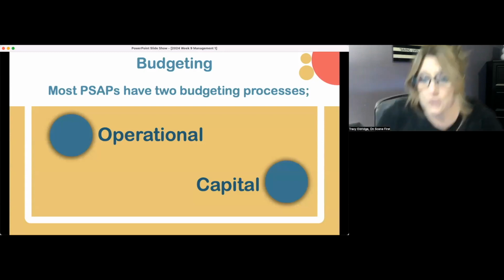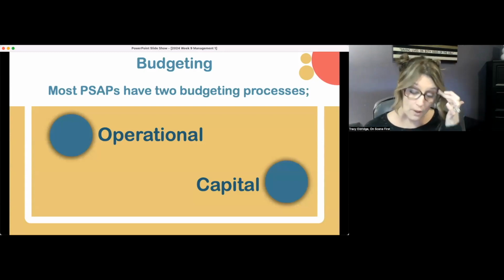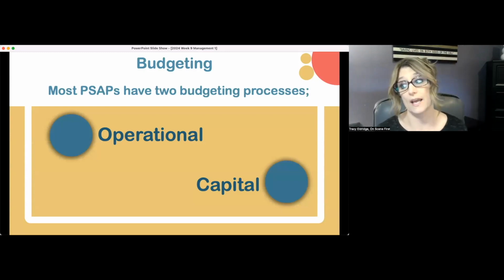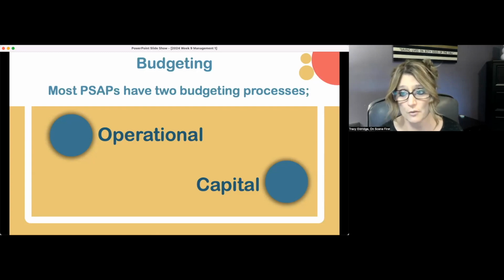So this first section is we're going to talk about procurement and budgeting and RFPs and all that stuff. And again, I give you as much information as I think they are looking for. I hope that it's spot on. I hope that it is helpful. It's a little challenging sometimes looking at the study guide and the body of knowledge. They don't always line up with each other, and I don't always know how deep they want us to go with the topic. So I do my best.